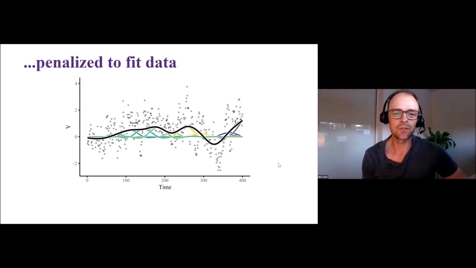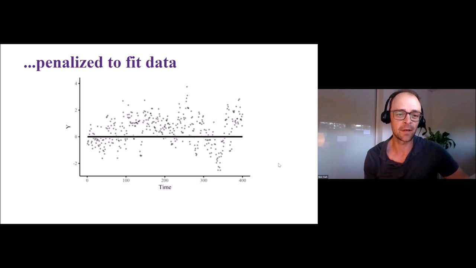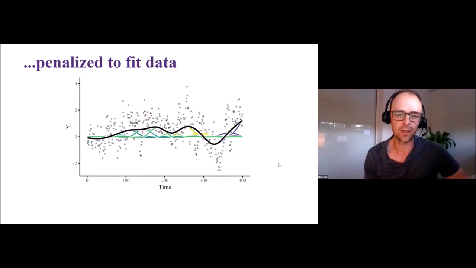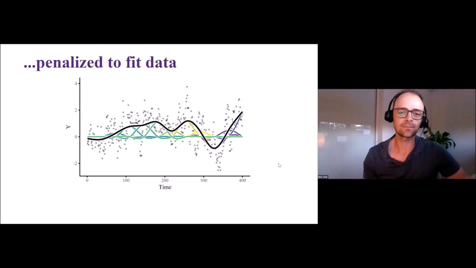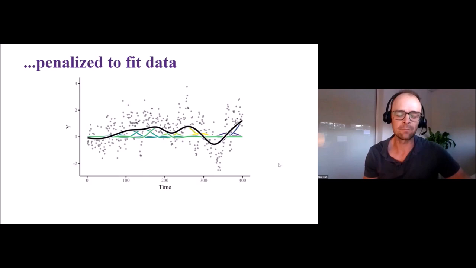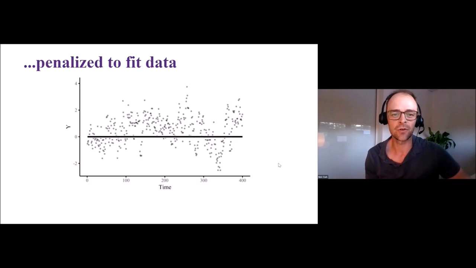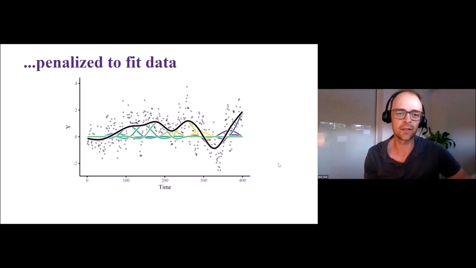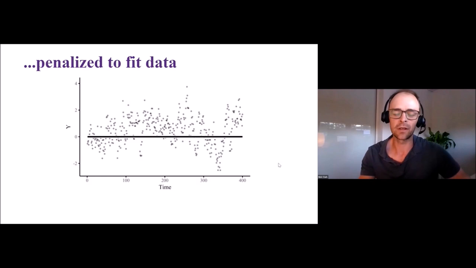The whole purpose of these splines is to bend and wiggle so we can smooth through observed data. When we don't have a preconceived idea about what nonlinear shape might be present, a spline can be very useful to fit that nonlinear relationship. It's important that we smooth through the data — we don't want the spline to wiggle so much that it meets every single data point, because that would be overfitting. So splines are typically penalized to restrict how wiggly they can be, requiring us to estimate basis function weights as well as a penalty.